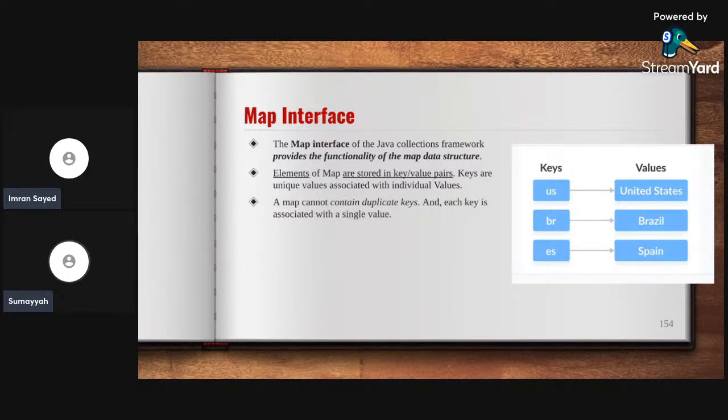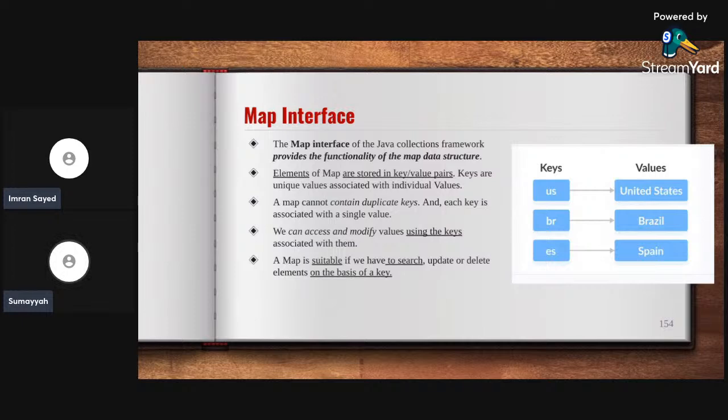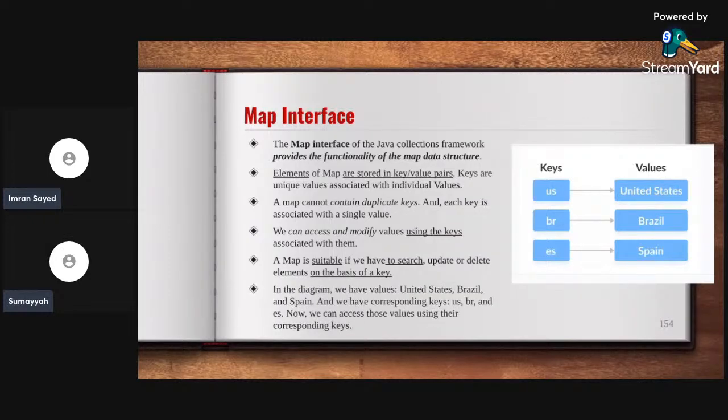A map cannot contain duplicate keys, and each key is associated with a single value. We can access and modify values using the keys associated with them. A map is suitable if we have to search, update, or delete elements on the basis of a key. In the diagram, we have values United States, Brazil, and Spain, and corresponding keys US, BR, and ES. We can access those values using their corresponding keys.